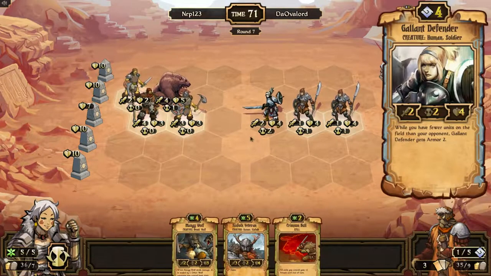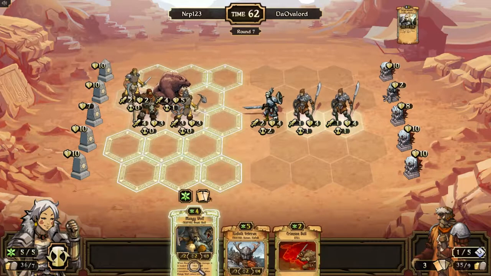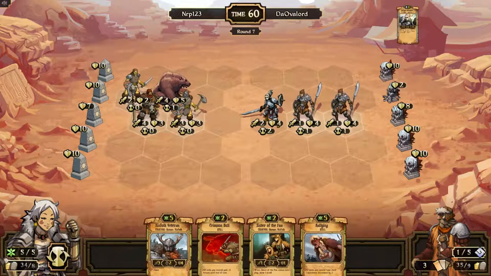Gallant Defender. So I have 4 units. He's 3 units. So right now this guy has armor 2. So I'm not breaking through that thing. I'll sack the Mangy Wolf though. I want another Unground. I only put 2 in the deck. Maybe I should have 3.